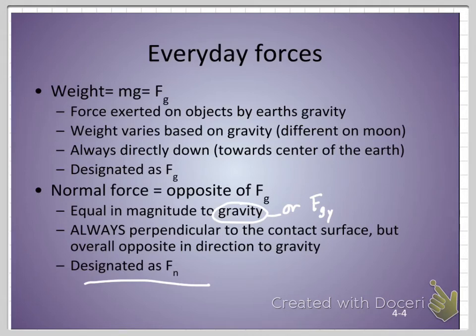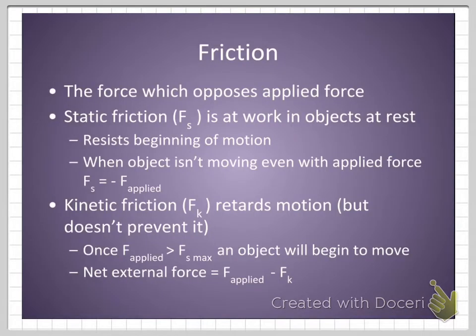So these are two of the everyday forces that we've been using in problems, pretty much since the beginning of the chapter. The one that we haven't been using, unless we're just given it as a force, is friction. Friction is a force that opposes an applied force, and friction is basically a force that opposes motion. There are two kinds of friction that we're going to talk about: static and kinetic. Static means to hold still. Kinetic is, of course, think about kinetic energy. Motion, kinetic is related to motion.